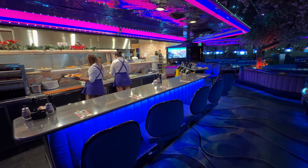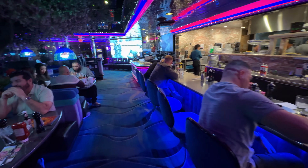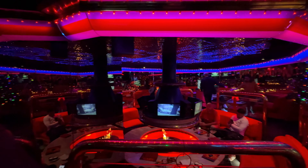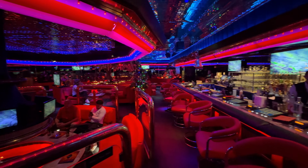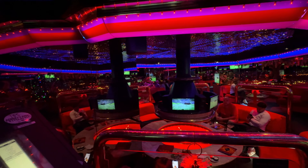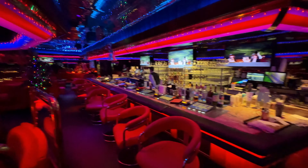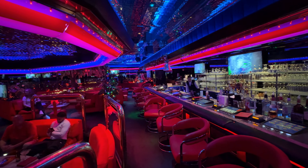Hot tip - you can usually find a spot at the bar when you can't get a table. You can usually just walk right up there and get a spot, so if you're by yourself, that works great. This is the back of the fireside lounge. It's a cool hang. Now it's the middle of the night on Wednesday so there's nobody here, but this is where the bar tops are, the bar. It's where you want to come. It's fun.